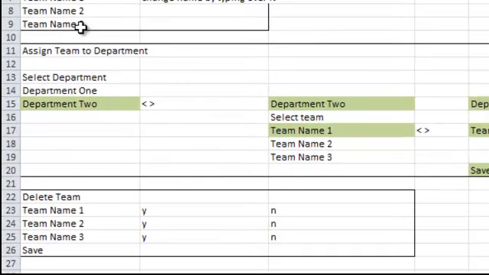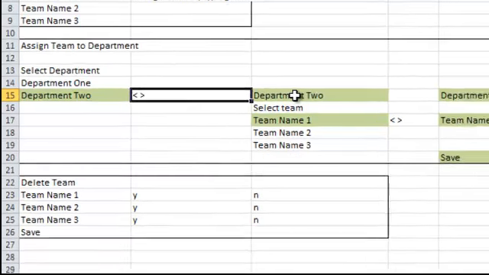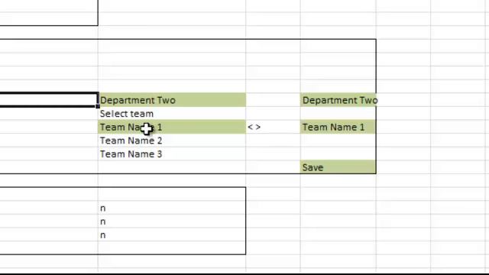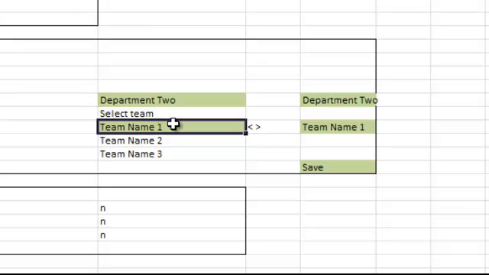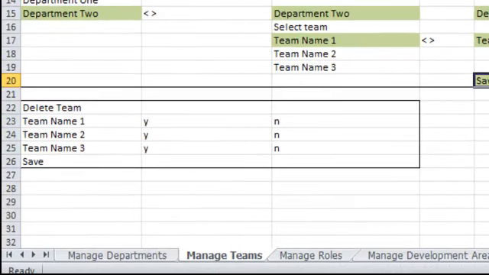Now once we've made a team, we need to assign that team to a department. So on this screen it should show the departments that we've put in. We select the department that this team is going to belong to, click the arrow, drops it over into the box on the right, in which case we select from the team name. We say we are now putting this team into this department, moves it over to the box, and now we need to confirm in Department 2 we are adding Team Name 1, and we click Save, and that is updated. Team 1 is now associated with Department 2.